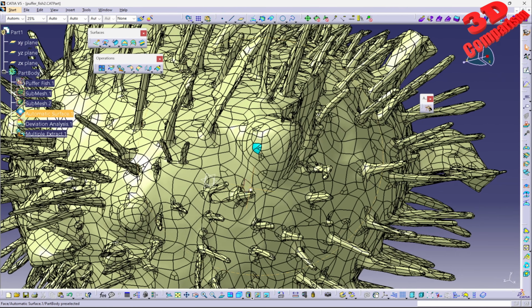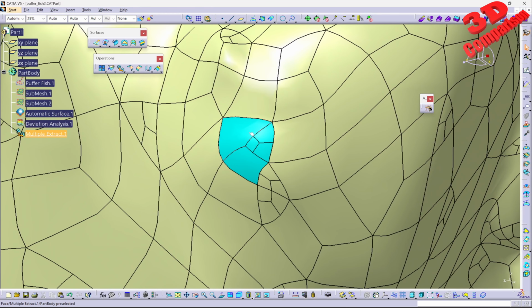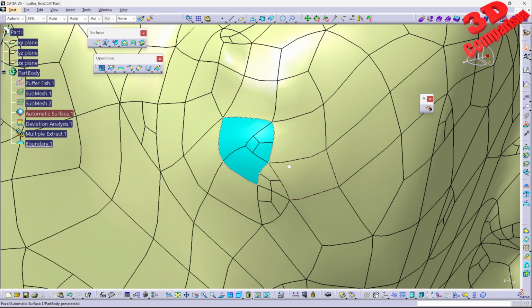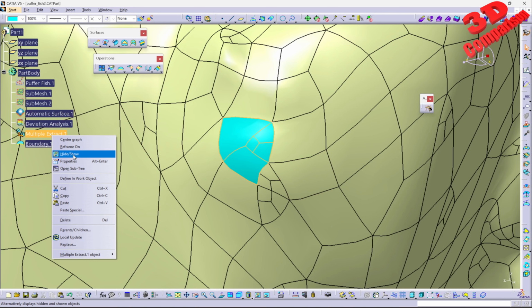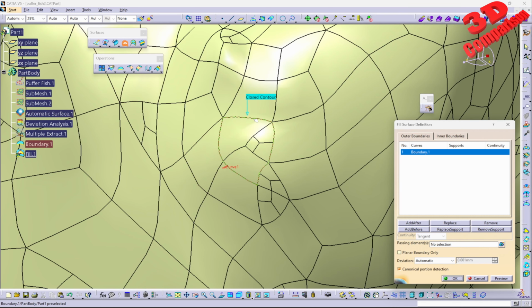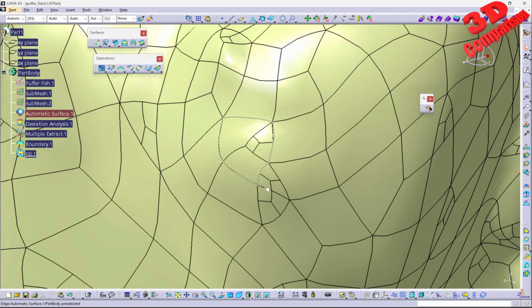So we have the patch that we want to join together. We can now go to boundary. If I click over here, we're going to see that outline in green. If I click OK, now we have that boundary selected. And now we can use the fill tool. In this case, this will be the fill tool. I can select the contour and we're going to see it over here. If I click OK, we're going to have this filled.